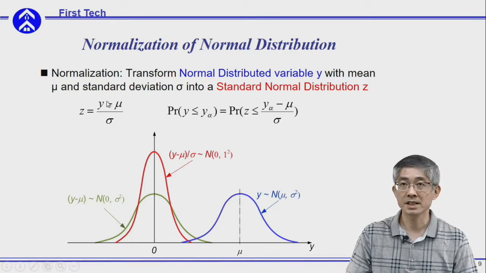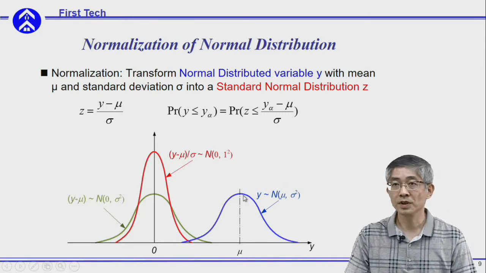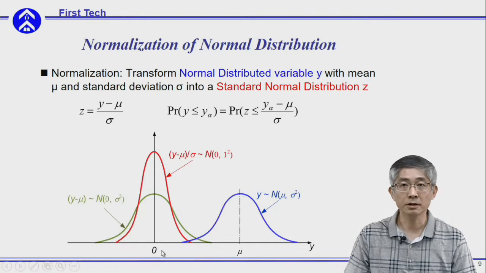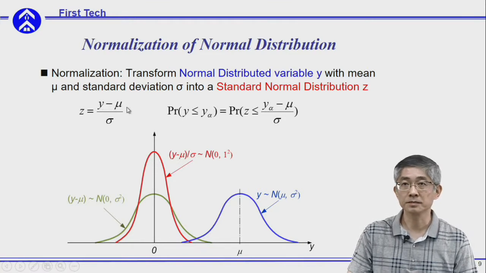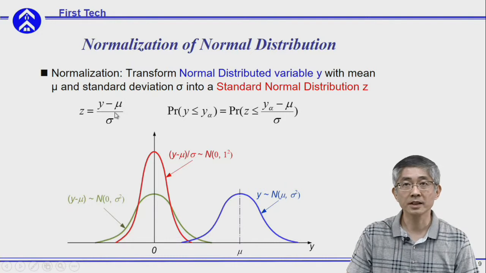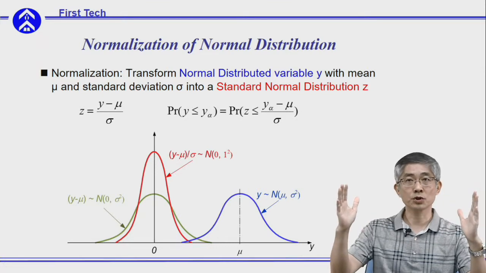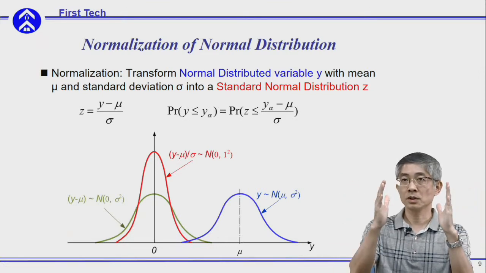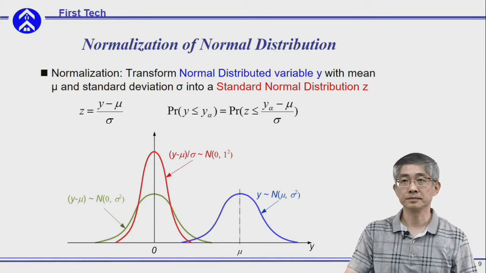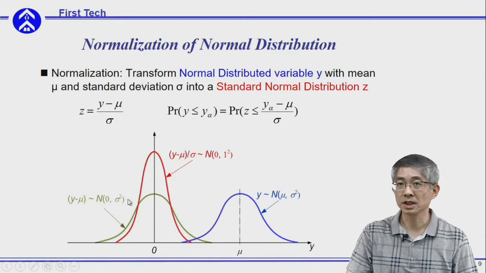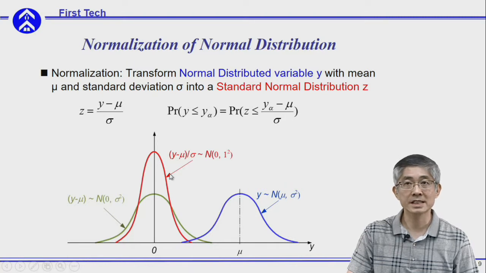What does this normalization mean? You subtract mu from y — this moves your distribution so it is centered at 0. Then your distribution will have mean 0. Next, you divide by sigma, which resizes the width of your distribution so that the standard deviation becomes 1. After these operations, your distribution will look like the red line shown here, and that red line distribution will be a standard normal distribution.